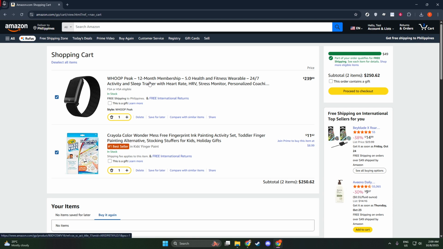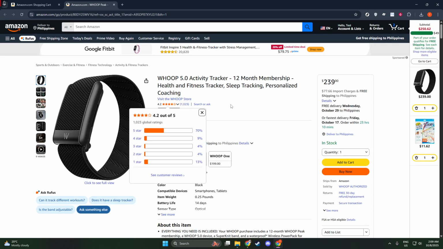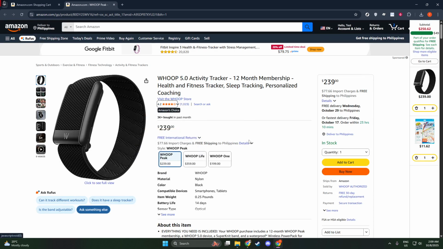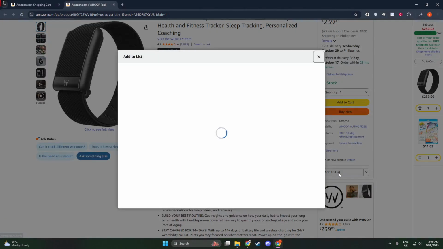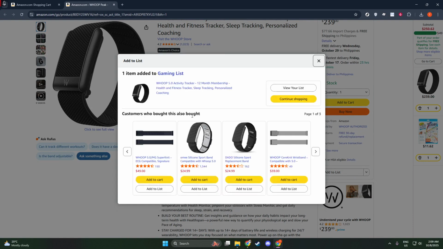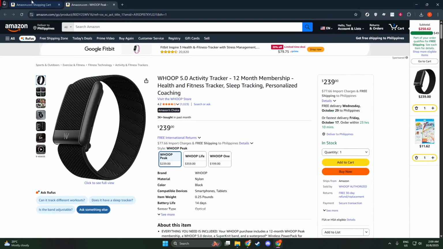Once you've made that decision, you'll need to move each selected item to a list. Look for buttons labeled Move to Wish List or Save for Later next to the items in your cart. By clicking these, you have the option to move the item to a new or existing list, such as a wish list or a registry. If you're sharing for a specific event or gift-giving occasion, you might consider creating a new list to keep things organized.